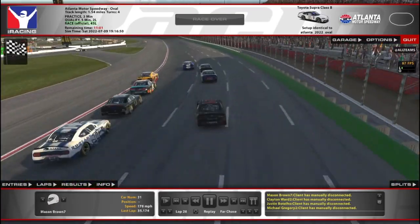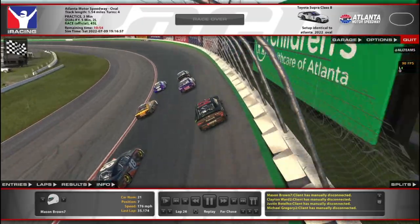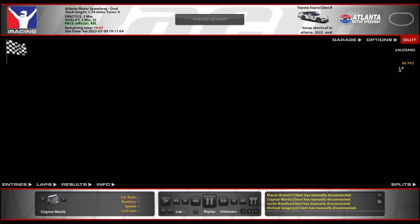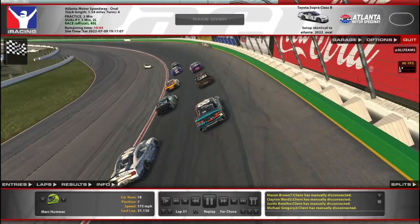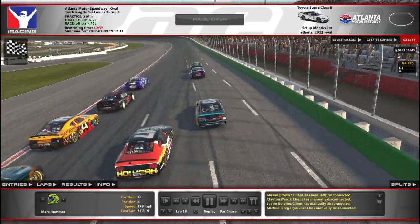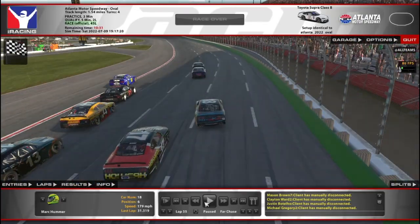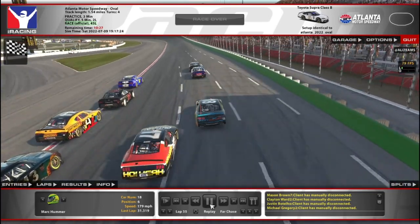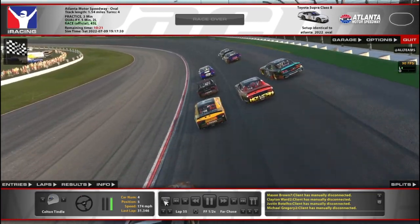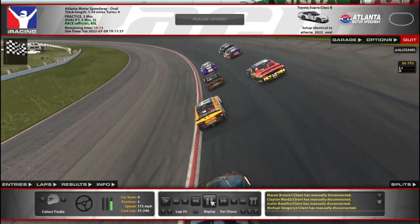Uh-oh. J-Bo was on that one. Driving. Blinking. Big blink. More blinking, I assume. What was that netcode? We got some netcode problems here, man. At the new Atlanta, that's pretty darn bad. Who wasn't anywhere close to him? Look how bad that is. That's absurd. Horrible.